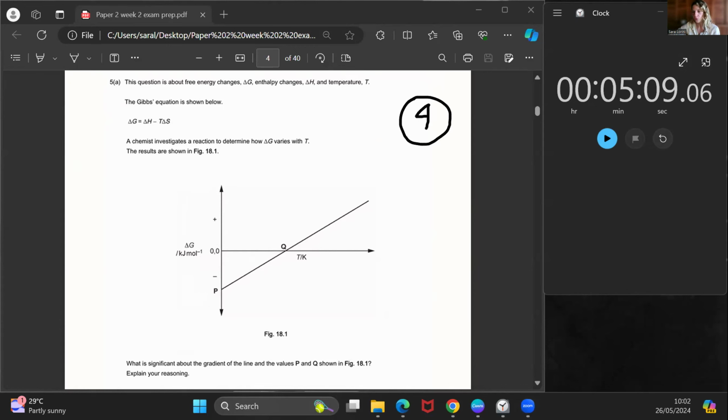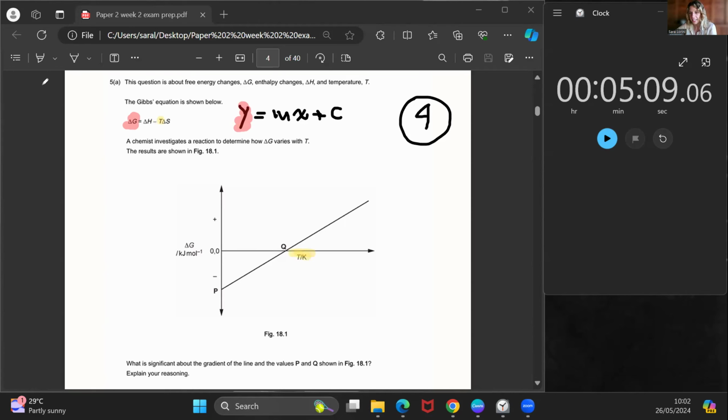Now, very important, what I want you to notice and revise is the mathematical skills of the linear equation, which is y = mx + c, okay? In fact, one of the marks is the link between this y = mx + c and the Gibbs free energy. Do you notice the similarities? Well, the y-axis is our delta G. The x-axis is the temperature, so not the minus, but just the temperature.